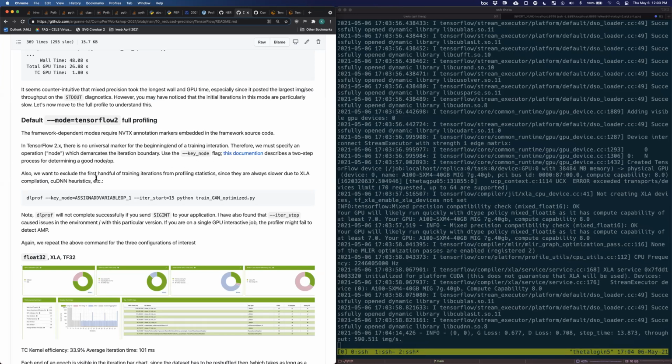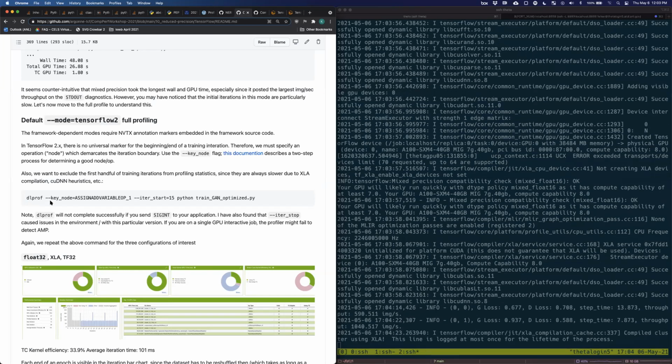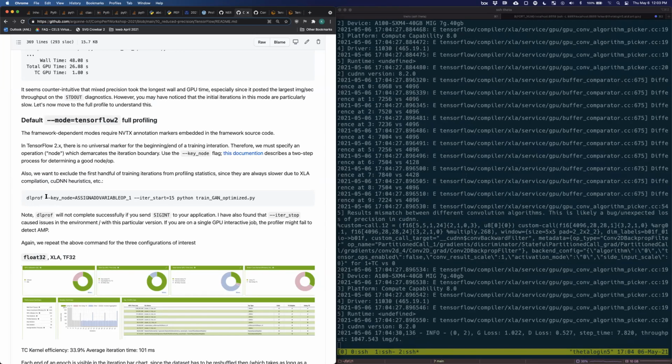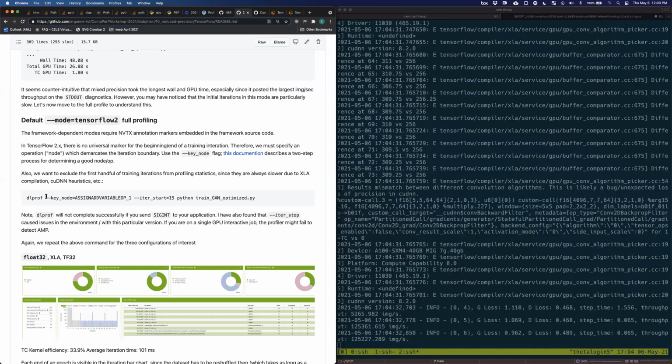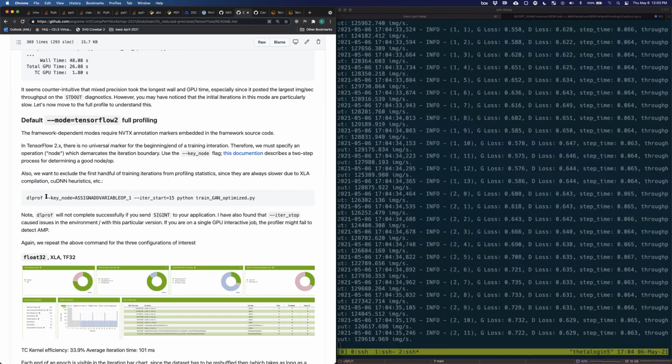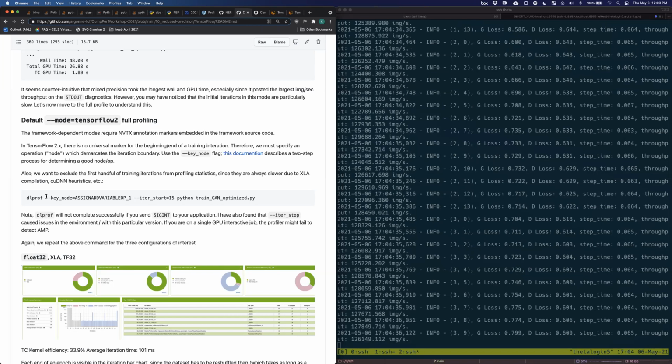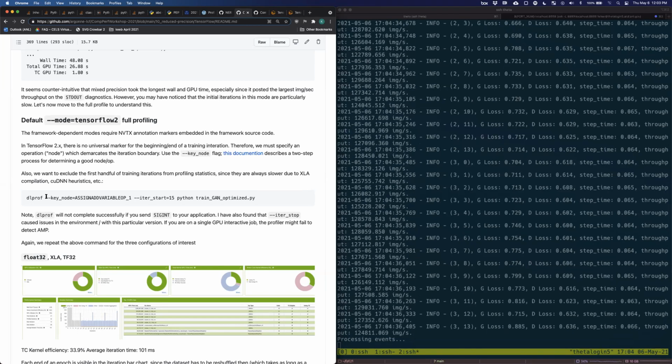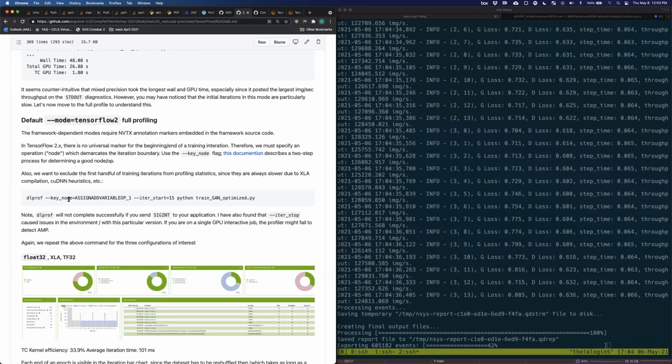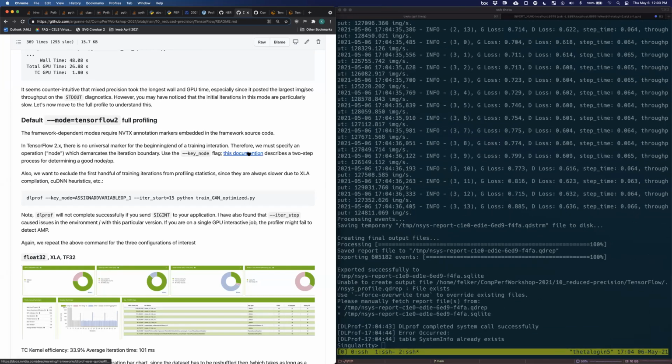But the one key thing you have to do in TensorFlow 2 versions is specify what the boundary is between one iteration and the next. Because it's an eager operation, there's no way for DLProf, as there was in TensorFlow 1, to demarcate the end of an iteration just based on the operations that end up in CUDA and run on the device. So there's documentation here, which is pretty simple, on how you can determine that for your code. Okay, we got 130,000 or so with mixed precision, which is about right.